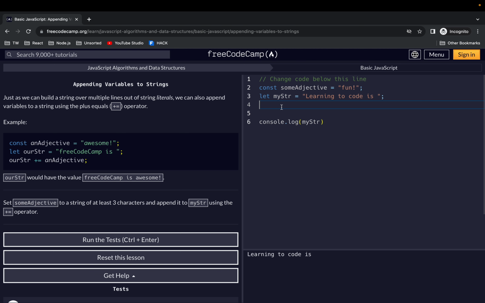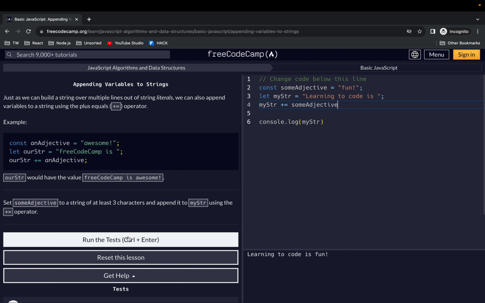I'm just going to say my str plus equals operator, and some adjective. Now, as you can see, learning to code is fun. And yes, it is. I hope it is for you as well. All right. On to the next one.